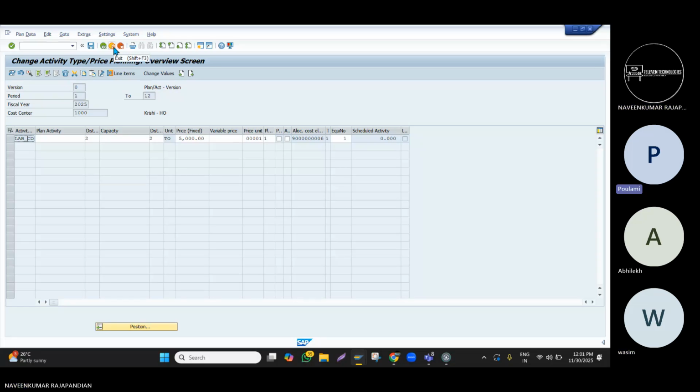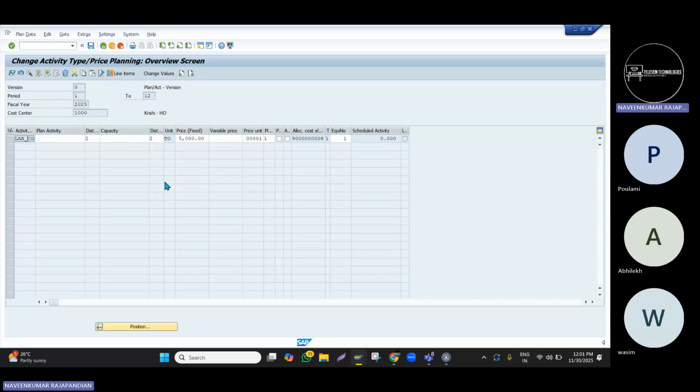Naveen, I have one question. Work center creation, will the MM team be responsible for that? MM, or do we need to create it? Who is responsible? We didn't discuss MM, right? This work center is actually a concept of production. Either production has to do it or PM has to do it. MM has no scope on this, only PM or PP. PP has 80% of the scope.